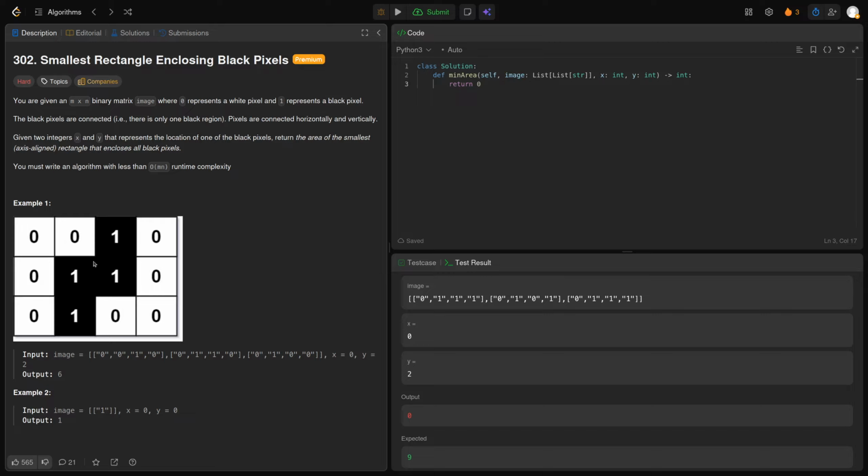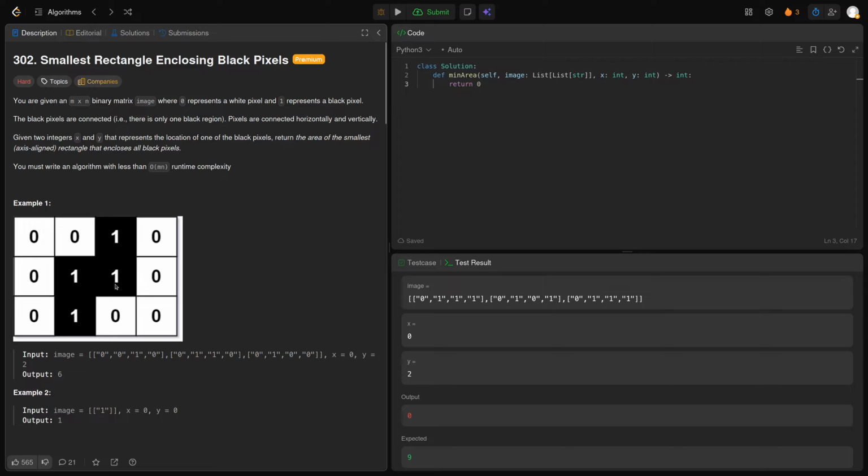And how can we do this? Well, with binary search we find that column, and for a certain column we just go top to bottom and check if at least one is active. Basically we do a projection of cells onto the x-axis. So that gives us the left boundary.